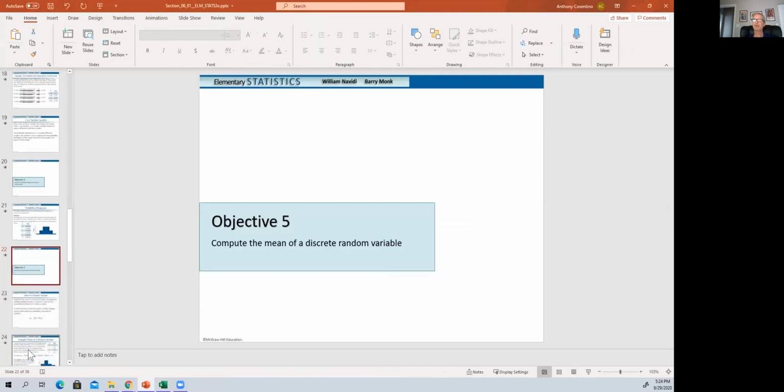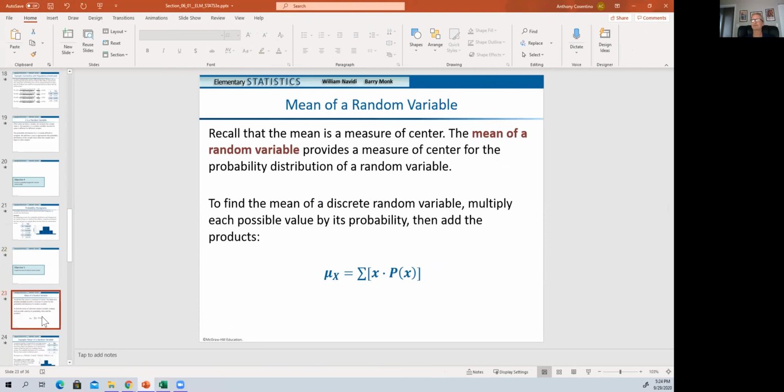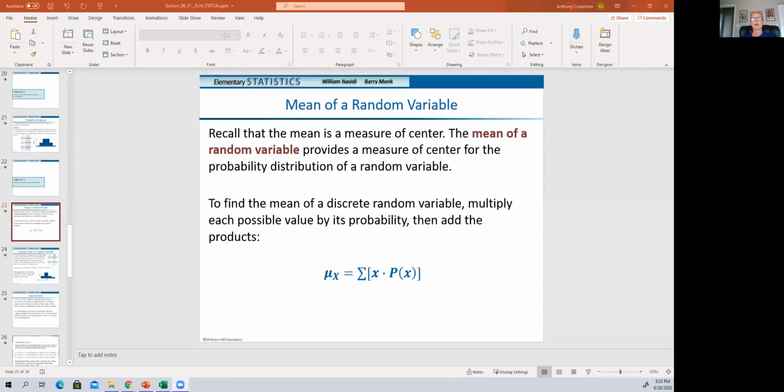So how do we compute the mean? That's a little bit trickier, right? Well, the way that you compute the mean is actually pretty logical. You're given the data, and what you want to do is take each variable and multiply it by its probability. So I'm going to do this again on the whiteboard and show you how to set it up in the table format. And then when we do a big example, we'll walk through that on the spreadsheet as well.